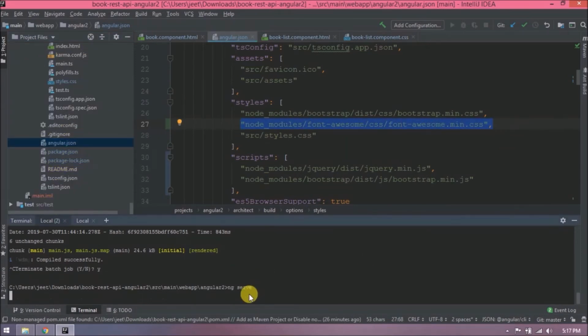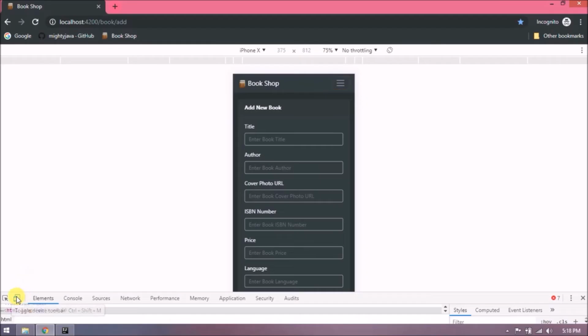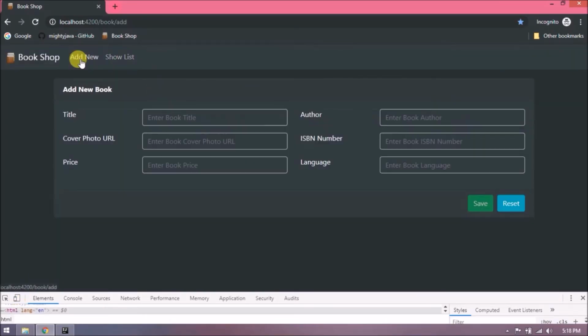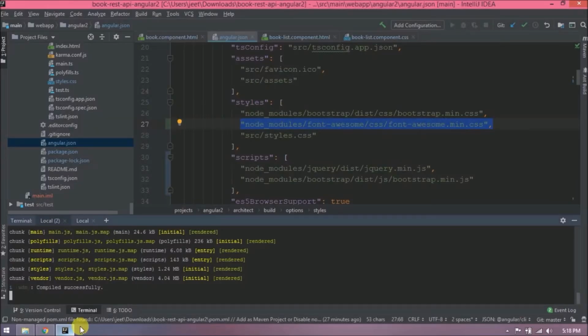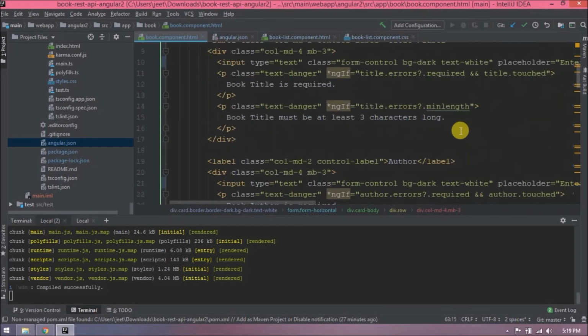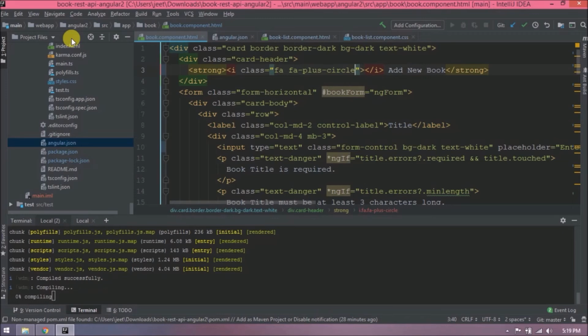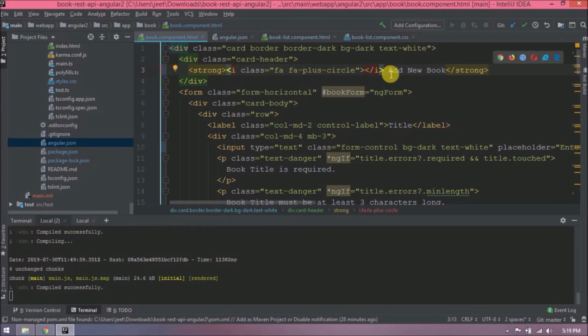Now let's start the server again. Compiled successfully without any error. See, it's working. Now let's add some Font Awesome related icon. First, let's add new book. Add icons for save and reset.